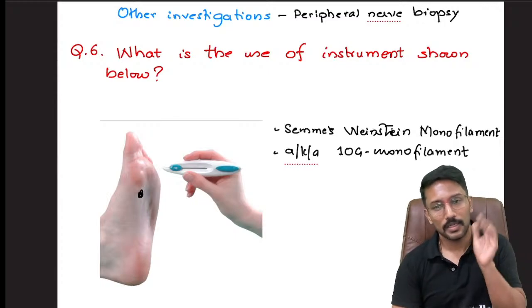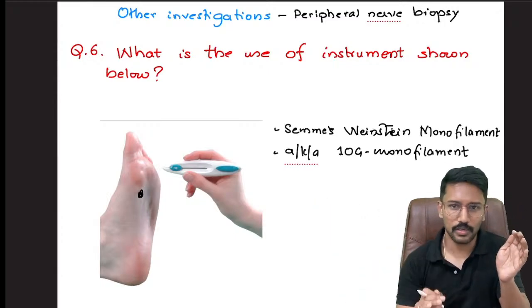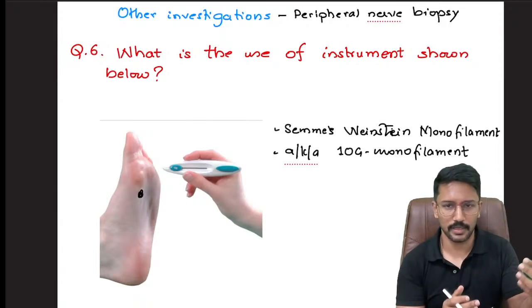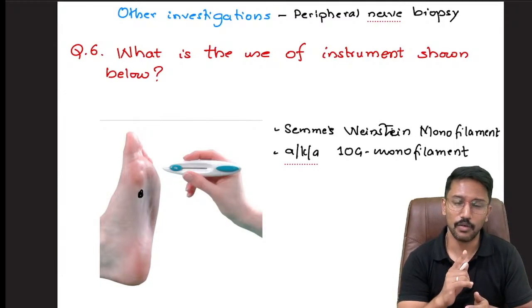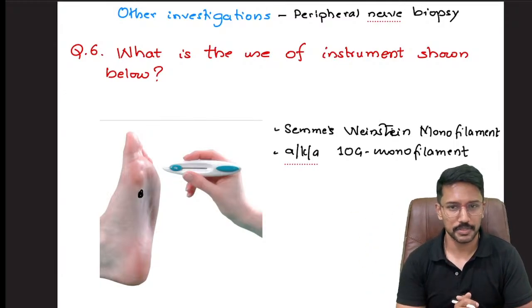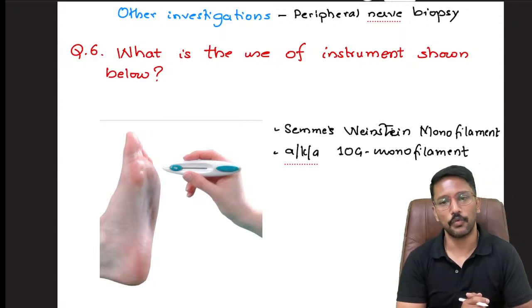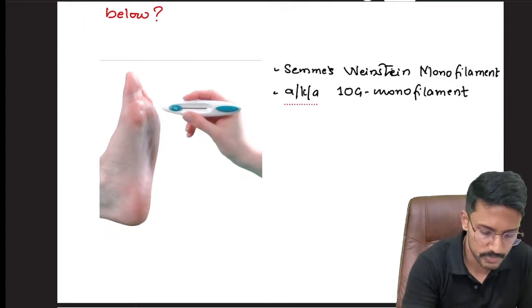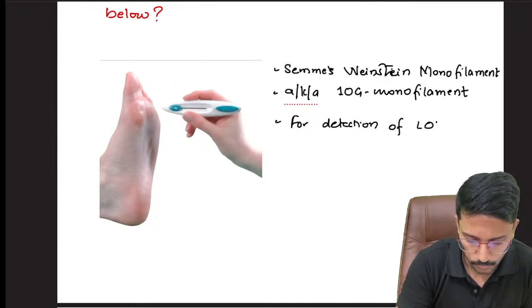So I have diagnosed someone with a peripheral nerve disorder, and I have to stop them from reaching amputation, right? So how can I do that? Yes, we will treat the underlying disease, but apart from that, how can I recognize that this particular individual is at risk of developing trauma resulting in an amputation? So this test is not used for diagnosis of neuropathies. It is used for detection of something called LOPS. It is used for detection of LOPS. Now what is this LOPS? I will tell you.